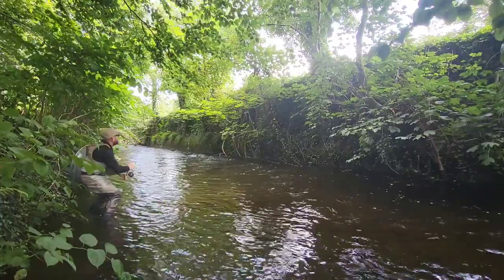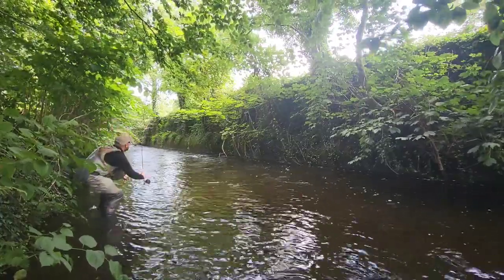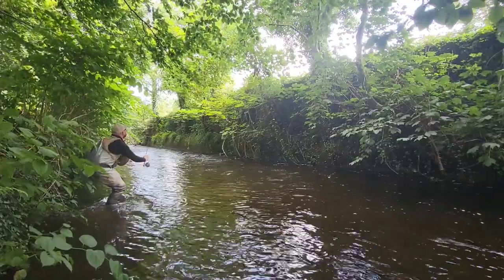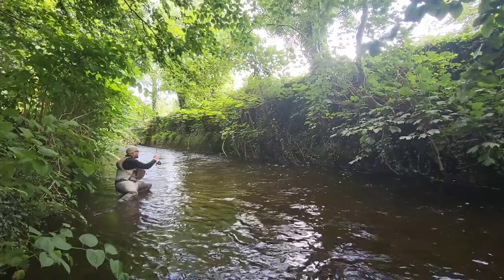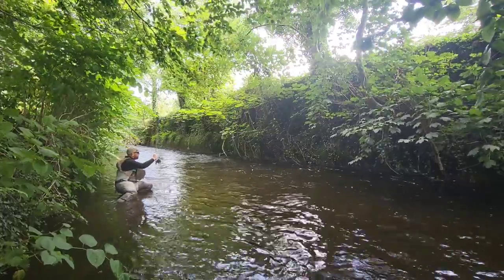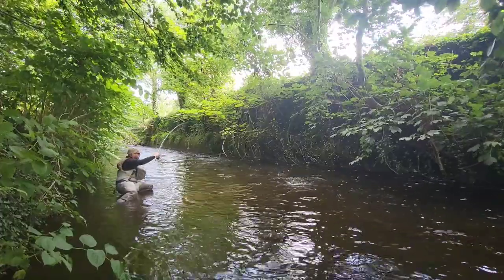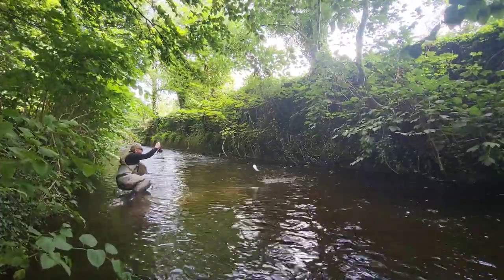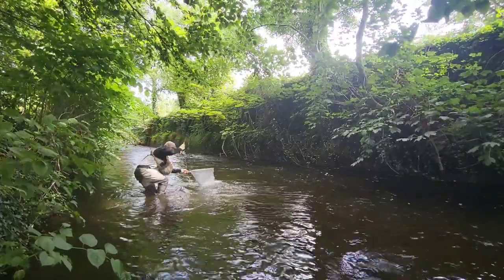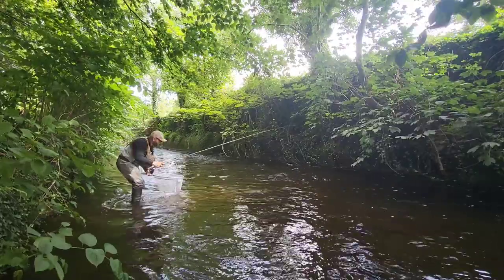This could be a sea trout. Feels heavy, so yeah, I would say it's a sea trout. Either that or it's a very good brownie. There you go, sea trout. And it wasn't a brownie.